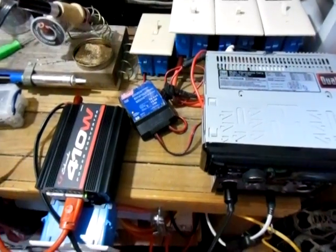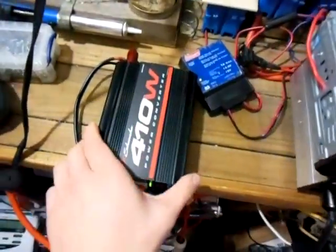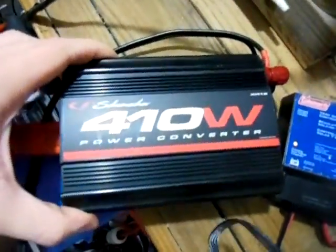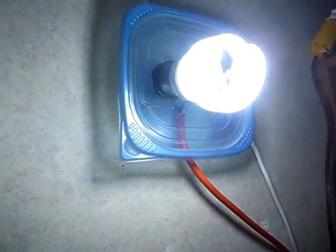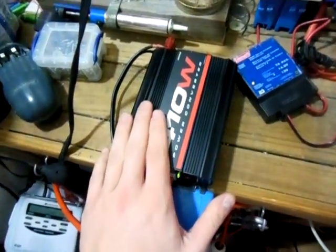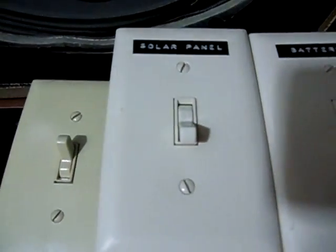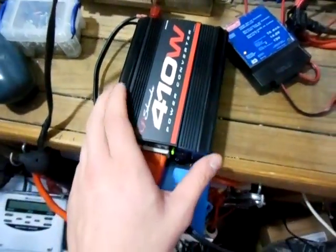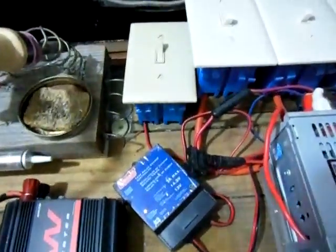Well guys, it's 2012 SolarFund. Just been experimenting today. You can see right here is my 410 watt power inverter — it's just running my work light up there. But this is pretty cool. I've been playing around with just trying to run my power inverter directly off my solar panel. This is my solar panel — it's just not labeled like this one. But I am actually able to get it to run directly off the solar panel here.